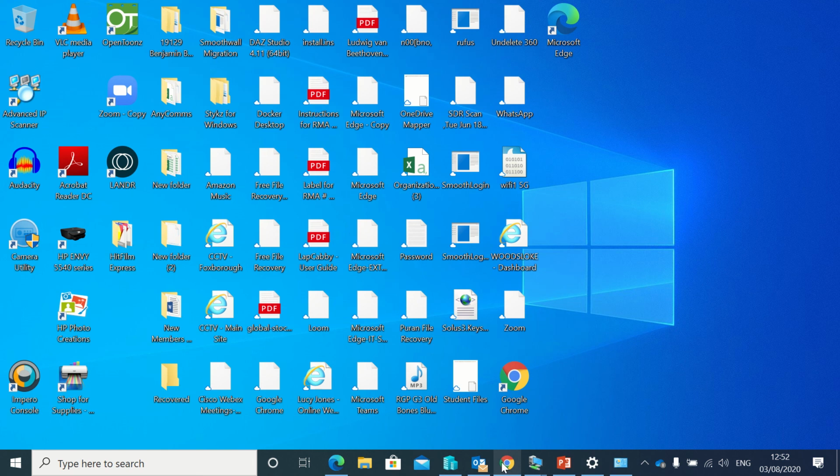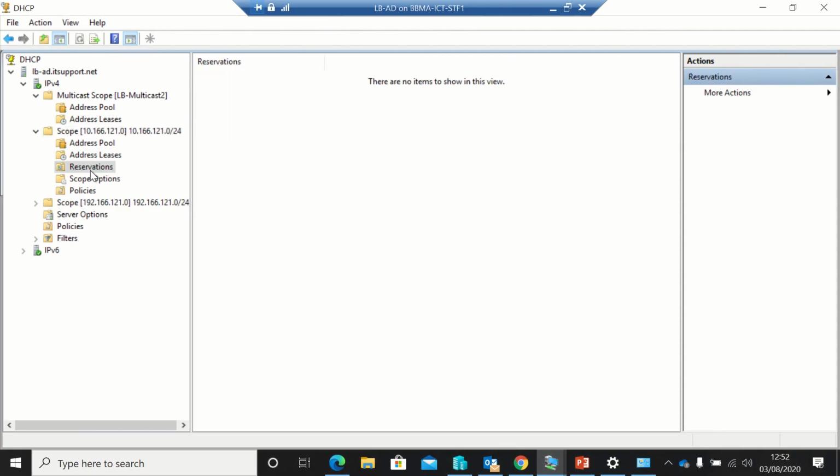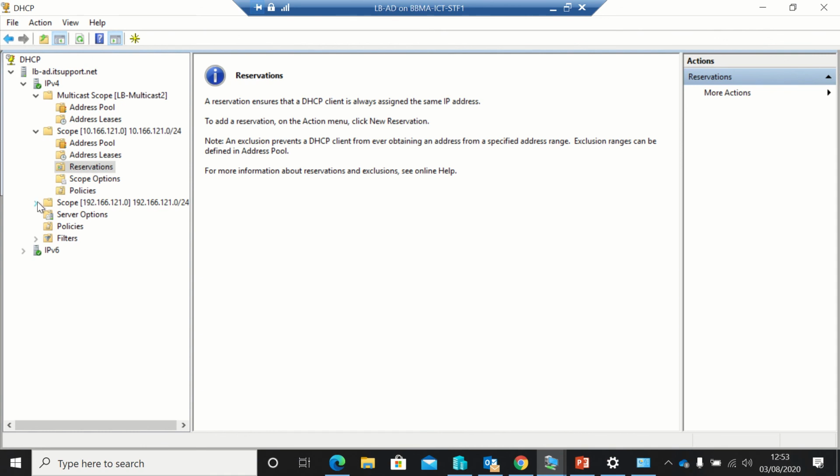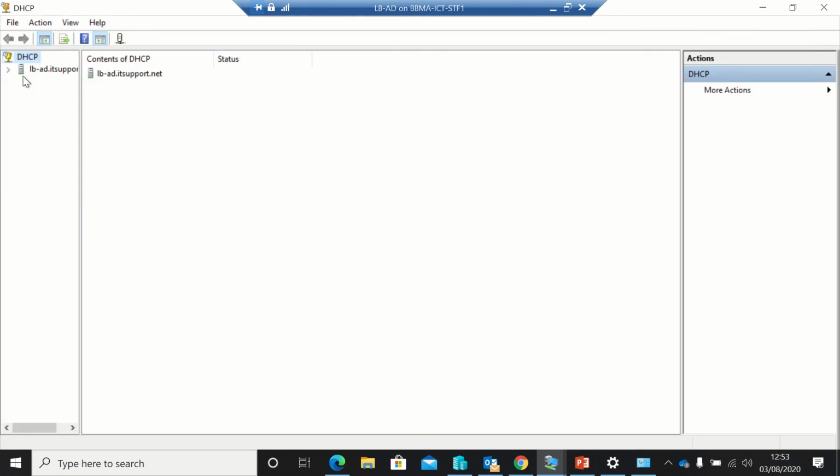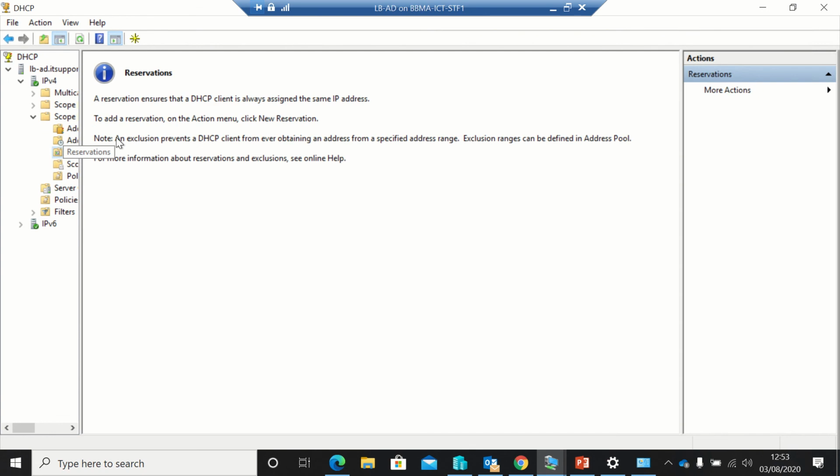Right, I'm just going to do it on the GUI as well. So I'm going to go under reservations. I'm going to use that rather than the other one. Once in a few minutes they should sync up and that reservation will appear. Sometimes you have to force it by closing and reopening it. And let's have a look again. Now it's just going to take its time.